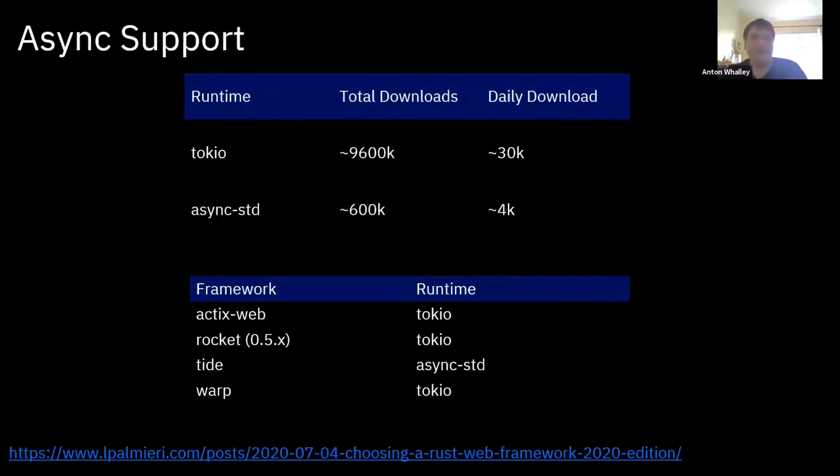In terms of async support, this was important, I think, when he wrote the article, but they all have async support now. For HTTP service development, async is massively important. The complexity of your code base when you don't have async is, I think, too much for building business level APIs and business level services, if you don't have an async framework that abstracts all those things away from you. I know you've been able to do it in Rust for a while, but definitely the news at the end of 2019 that we had async fully supported was massive. I think that's why we can start thinking about building these network type services. So all of them support a form of async, and Tide specifically on async standard.